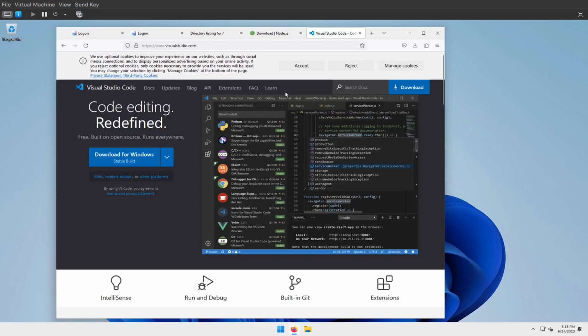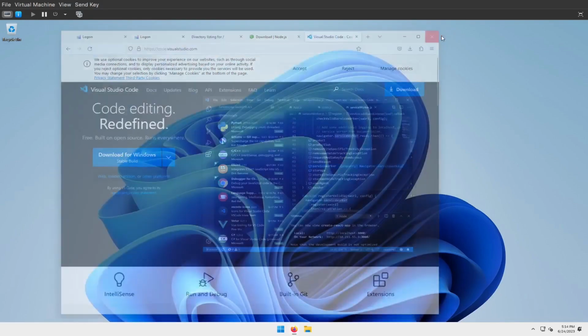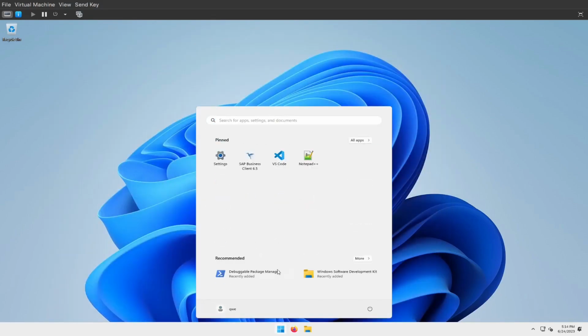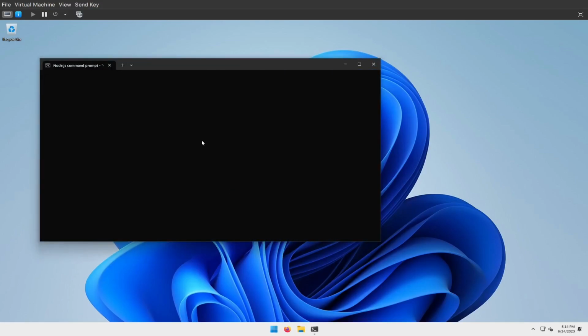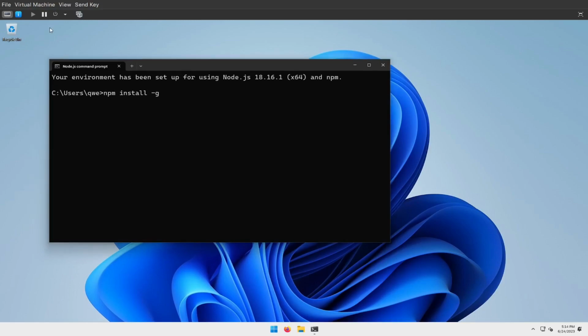Okay, the next step is to install some npm packages. For that, we are going to open the Node.js command prompt and run these commands. The first one is npm install -g, for global, yo. It's first installing this one.